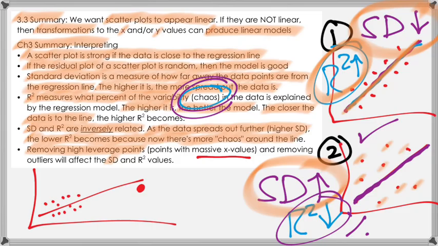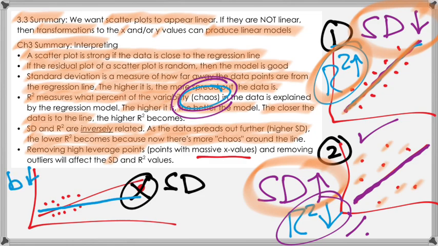Okay. Now, let's say this data point right here was going to be removed. Right now, the standard deviation is some value, but when you remove that data point that has high leverage, the regression line in this situation is going to definitely dip down a little bit, so the slope is going to decrease, so I'll put B is going to go down in this case because this high leverage point is now being removed. So the regression line for the remaining data points is going to have a smaller slope. Additionally, removing this high leverage point is going to make the standard deviation go up a little bit.